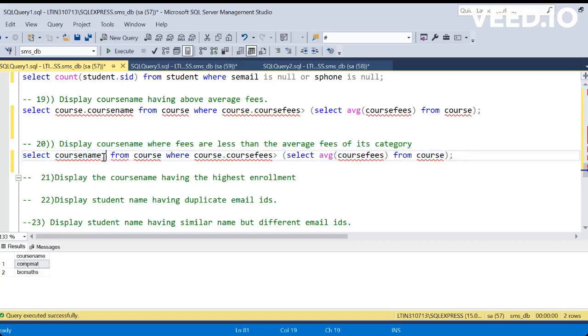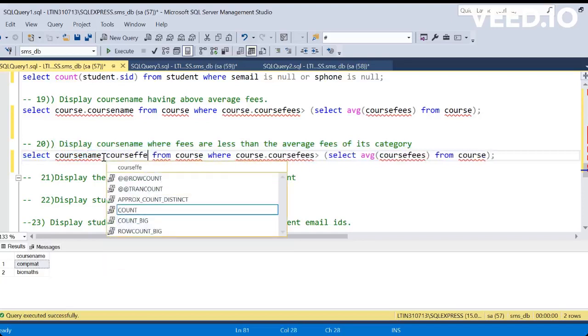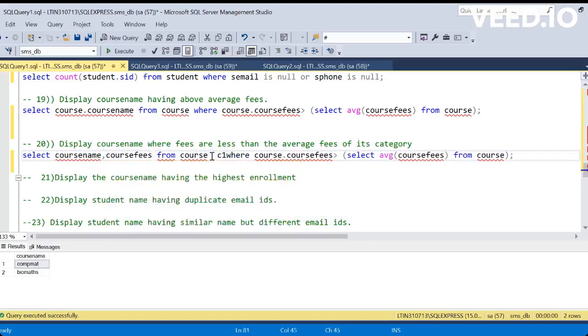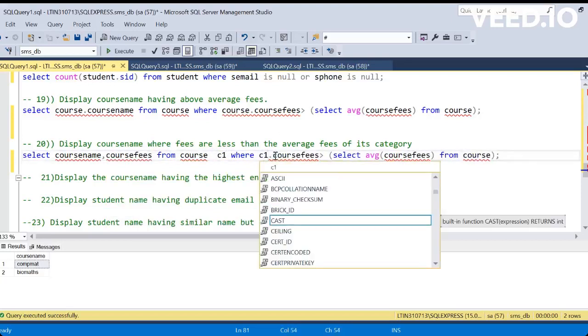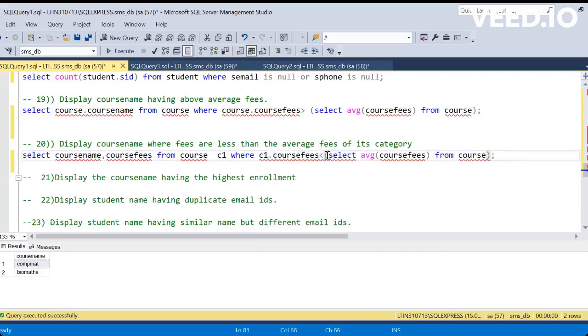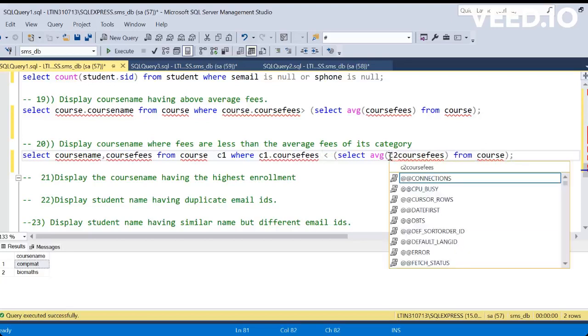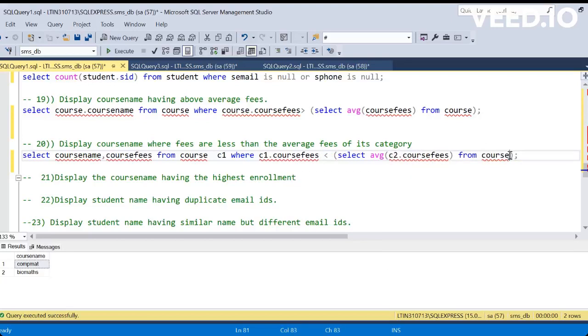What I want to display is course and course fees, from the course table. So I'm giving the alias name C1 for the course table, where course is not present. Alias names can be used where course fees are, as they are asking, less than average, right? So less than, select average of, and we should take an alias name again here, like C2, from course C2.